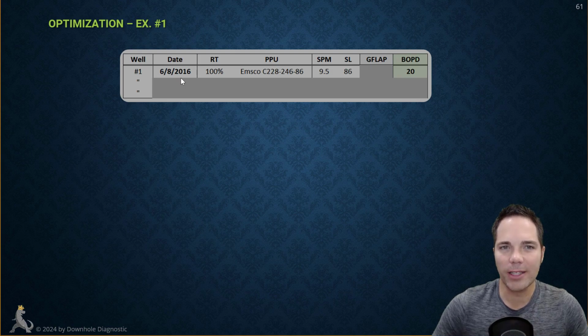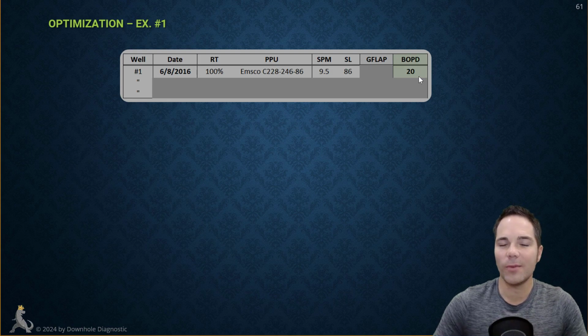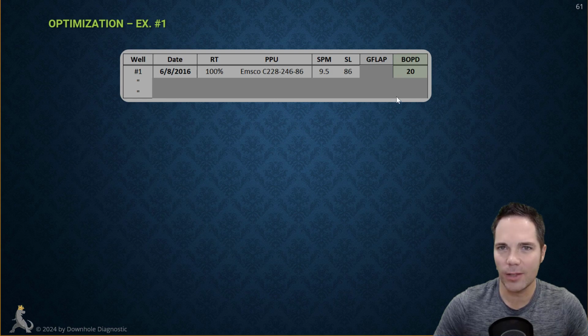So anyways, this goes back to 2016. They had recently acquired some leases, and there was this one well that was kind of standing off on its own, just one well going to one particular tank battery. And so they said, go check it out. It's running 100%. Okay, so it's running 9.5 strokes per minute, 86-inch stroke length, and it's a pretty good well. It was an older well, and it's making 20 barrels of oil a day. But they said, hey, it's running 100%. We don't know if we're under-pumping it, over-pumping it. We don't know if the pump's worn. Just see what it looks like.